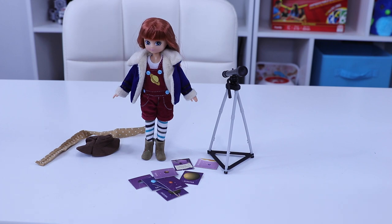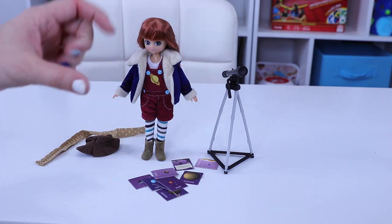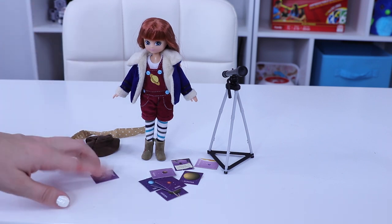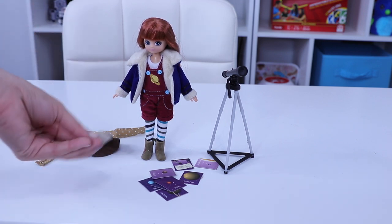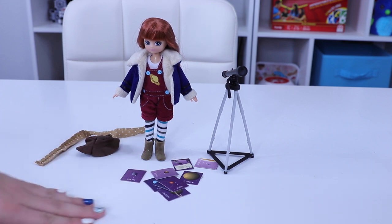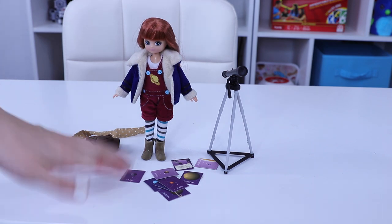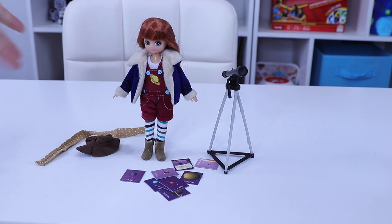The only thing that's missing for me with this set is I kind of wish there were some larger-size astronomy cards — like the doll-sized ones — but with little fun facts on the back about each of the planets. I think they're going in the right direction encouraging education and exploration into fields like astronomy, but fall just a little short on the educational portions because there isn't really anything like, oh cool, this is what I learned with my Stargazer Lottie doll. I think that probably would have added a lot.